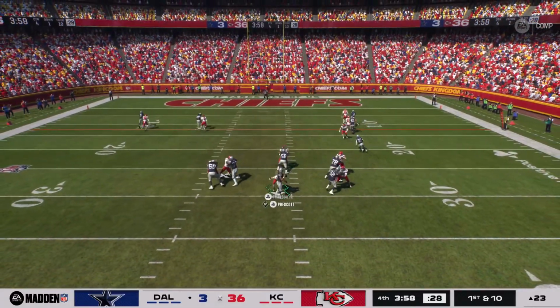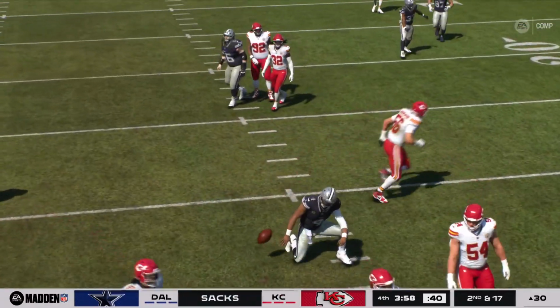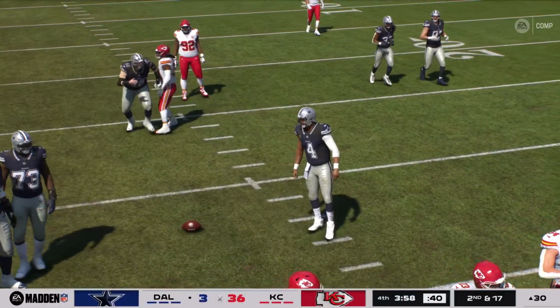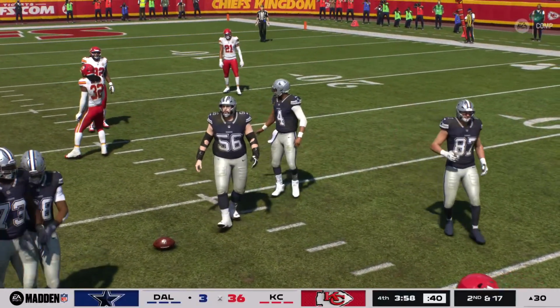And again, it's Prescott. And he's going to go down. They sack him back right around the 30. It'll be a loss of 7 on the sack, and it brings up second.